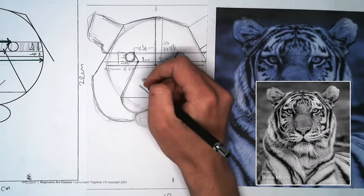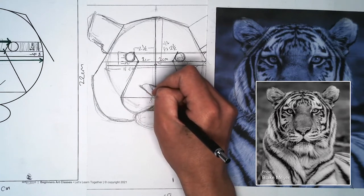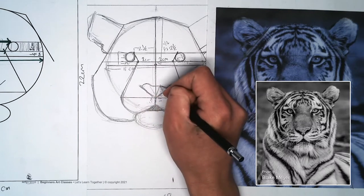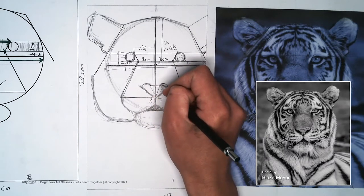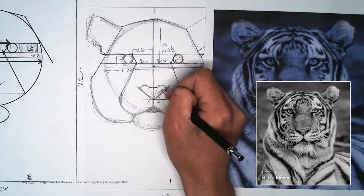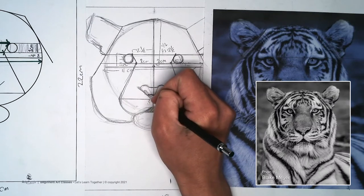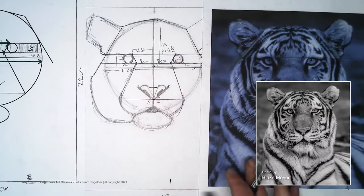its opening. What we can do is just finish off the nose, which is kind of, I don't know how to describe it, but it's kind of rounded corners. It's got a flat bit in the middle and then it curves round again, like it's two circles connected with a line between almost. Then obviously it has a rectangle of some sort for his, and then you can play about with it when we get to that stage.